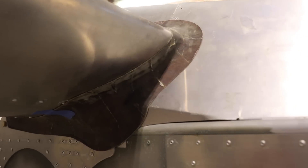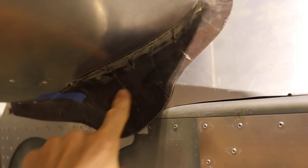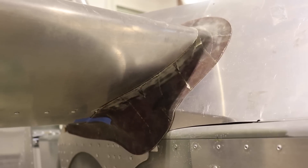Now I have the pilot or passenger side fairing trimmed also. I do want to trim a little bit more off around here, and if you look really closely, they are trimmed a little bit differently — this one seems to come down a little bit more here. I could trim it a little bit higher, but then where I would trim it is kind of right on a rivet line, and I'd rather have it come down on a flat part instead of on the rivet. It's just a tad different than the other side, but it looks really good and I'm pretty happy with how they turned out.